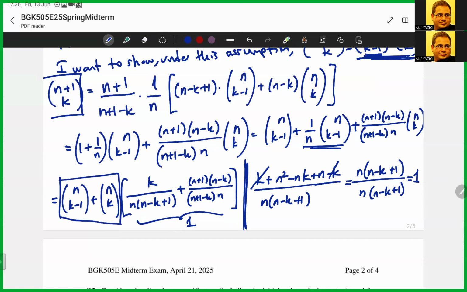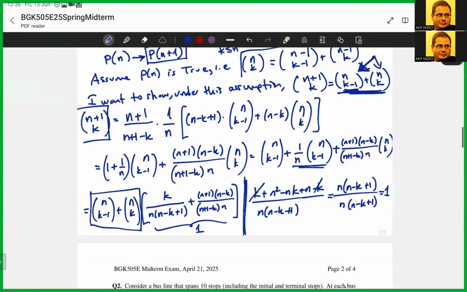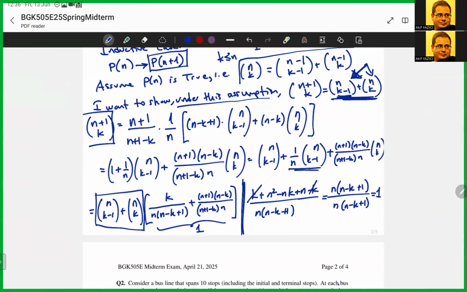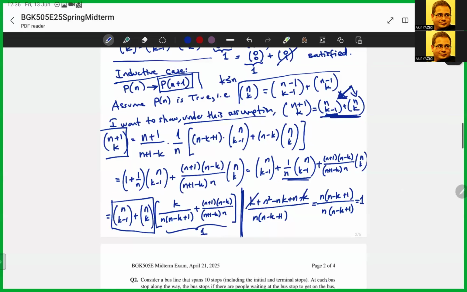So now this completes the inductive proof. And under this assumption, do not forget this. You are trying to prove this implication. Okay? Not only this one. If you just prove that and leave it like that, that will be a direct proof. If you want to do an inductive proof, you need to use the assumption. The assumption is given here. You need to work it into your derivation so that the inductive proof works. Otherwise, it's a direct proof. It is not wrong, but it is not what is asked in this question. Okay, so that concludes question number 1.